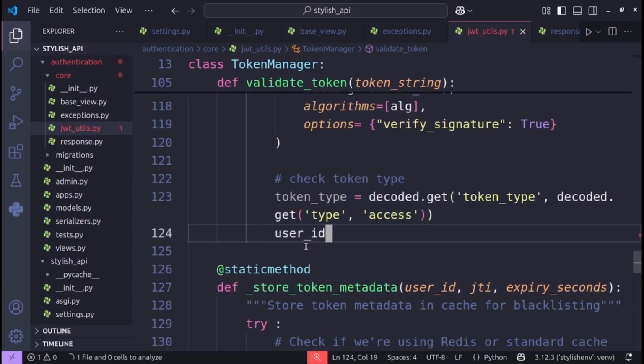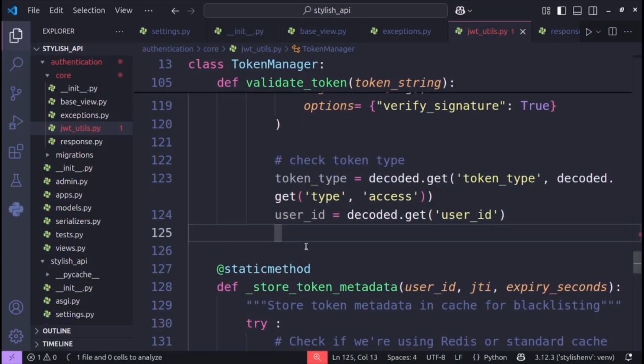Then we're gonna get user ID. To get user ID, we're gonna do decoded.get user ID. Then after that, we're gonna get JTI is equal to decoded.get JTI.